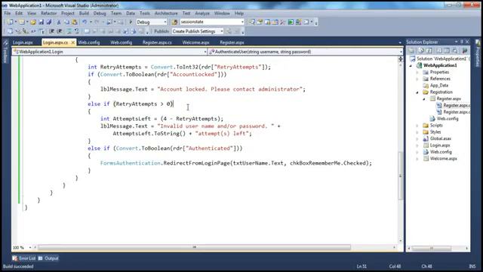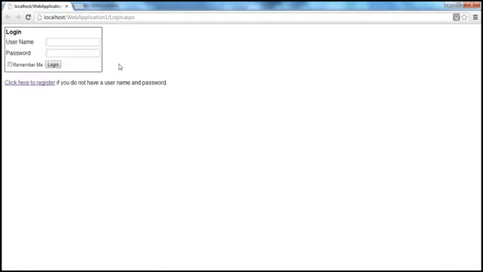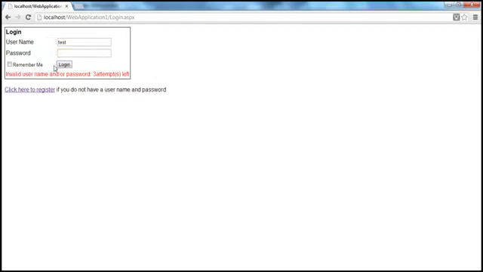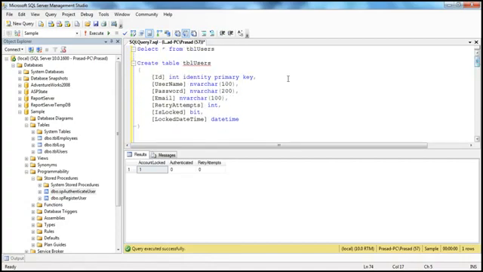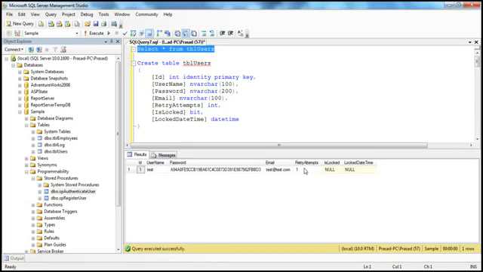We already have a test user with test as the password. Let's enter test as the username, and I'm entering an invalid password intentionally. I click login. Look at that, invalid username and password, 3 attempts left. Let's look at the database table. That should have been updated as well. So select star from TBL users. Now retry attempts, look at that, I have used one of my attempts.